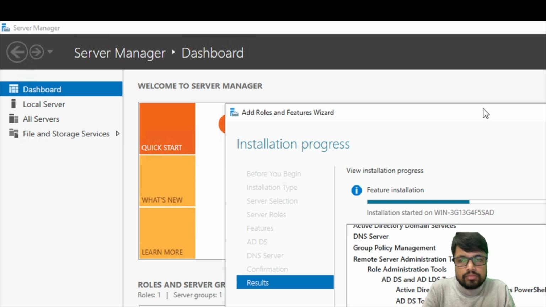Actually it will take some time because this is a fresh installation, so it will gather everything and install one by one. So we will have to wait for some time again.